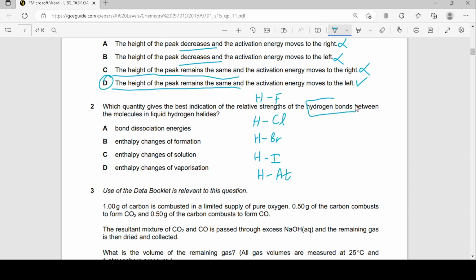So hydrogen bonds are actually intermolecular forces, right? Which means that this bond that we're talking about here is a covalent bond, right? But we're just talking about intermolecular forces, meaning that if we have one molecule of HCl and then it's hydrogen bonded to another molecule of HCl, okay? So there are hydrogen bonds between it and another molecule of HCl. So partially positive and partially negative, and then partially positive, partially negative.